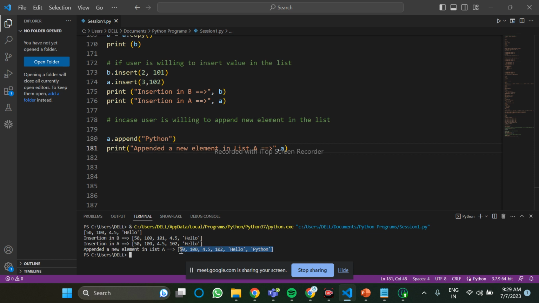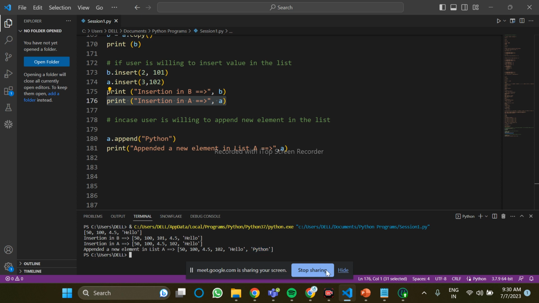So after insertion, you must be observing we have one node, two, that we recently added or inserted in between. And now we have appended a new element as well at the end of that list. Does this make sense, guys? The difference between insertion and appending: insertion you can do based upon your choice, wherever you want in between the list. Appending would happen at the end of the list. That's the major difference.